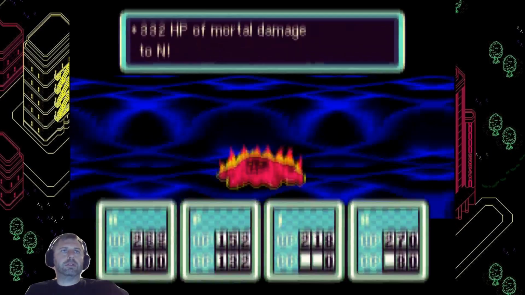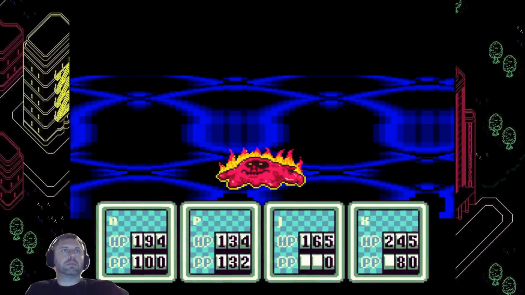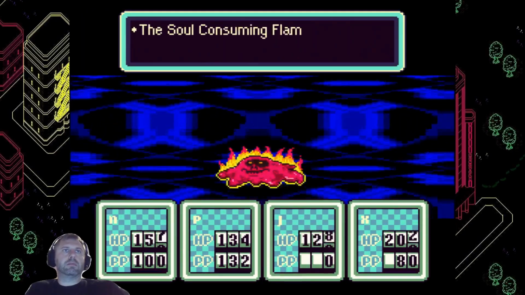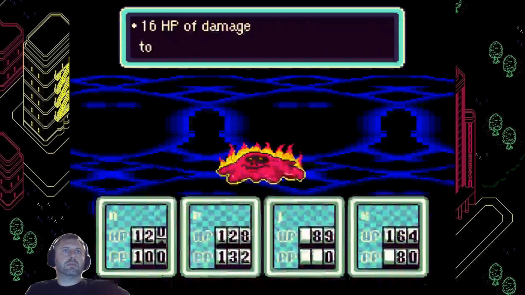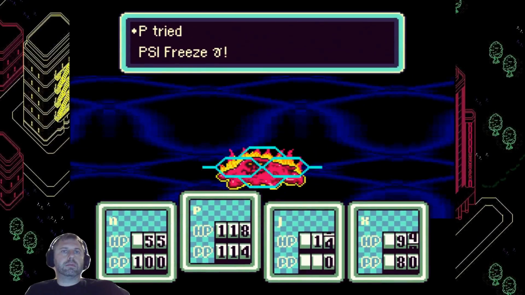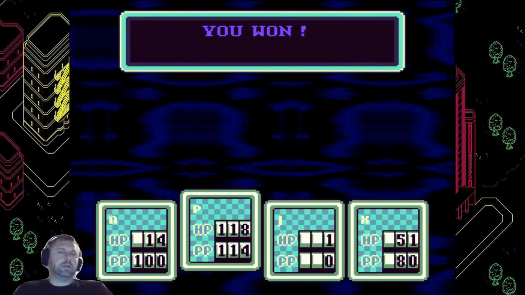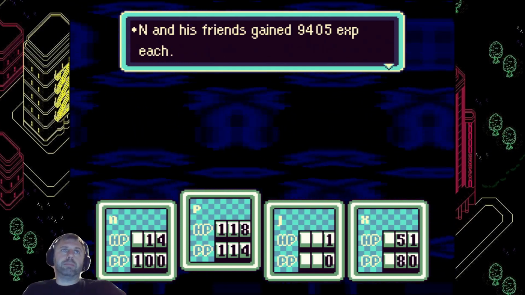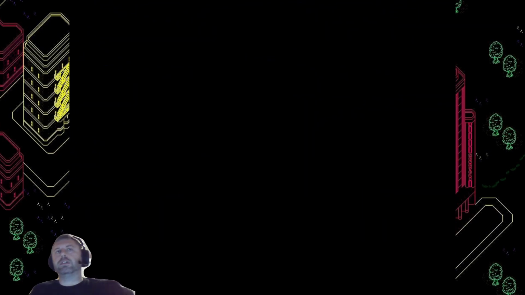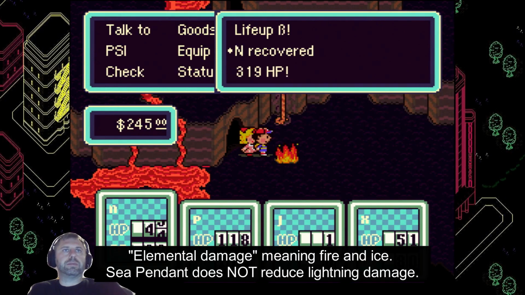Oh! I thought I would do more damage than that. Hurry! Hurry! Jeez Louise. So as you can see, the C pendant reduces elemental damage by 90% and resists the effects of flash. It's going to be very, very important for the final battle.